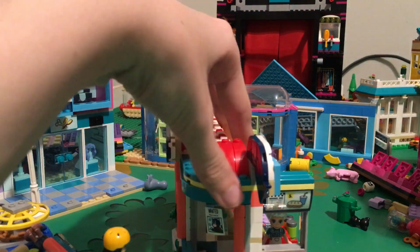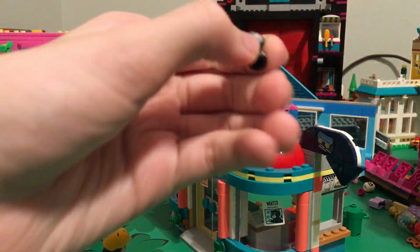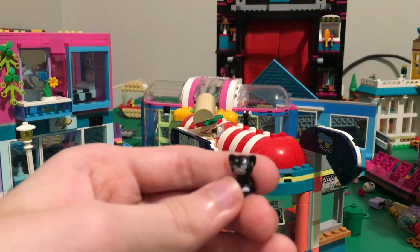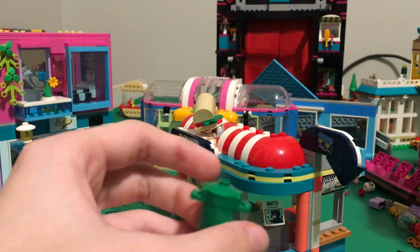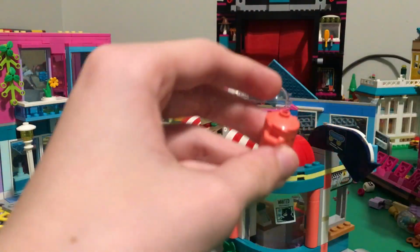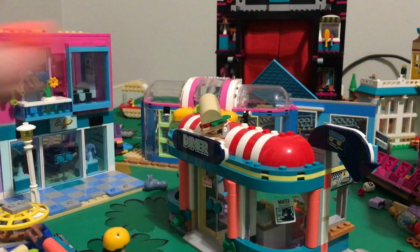There's also a little wanted poster, and a little cat in the set, Shadow. Shadow comes with this little cat hotel, and there goes Shadow. There's also a standard green trash can, which is nice. There's also this vibrant coral trash can. I really wish we got more vibrant coral.